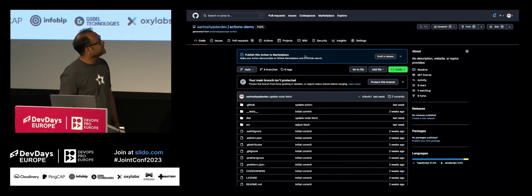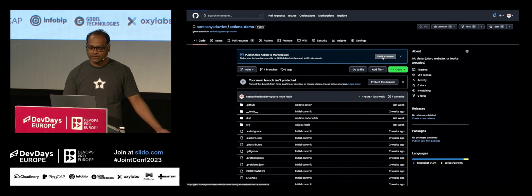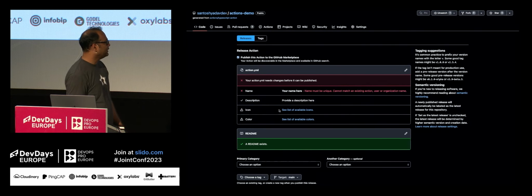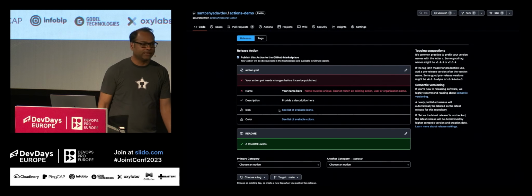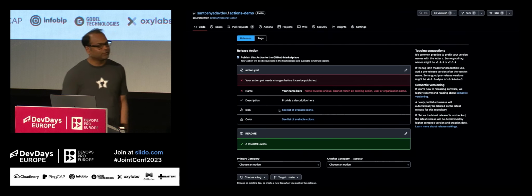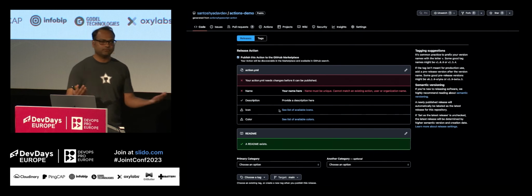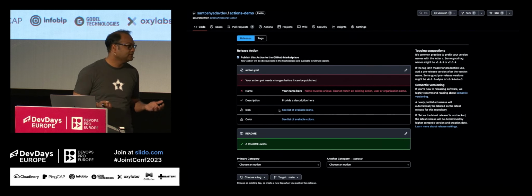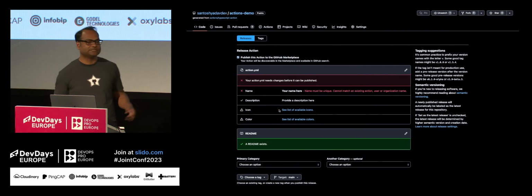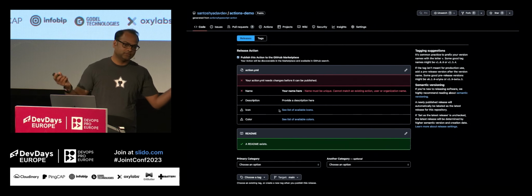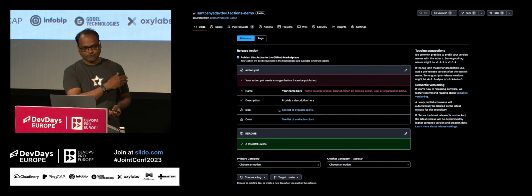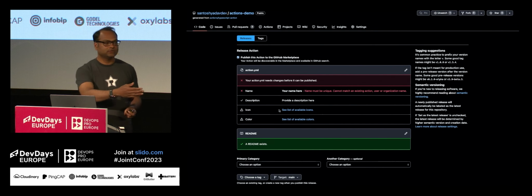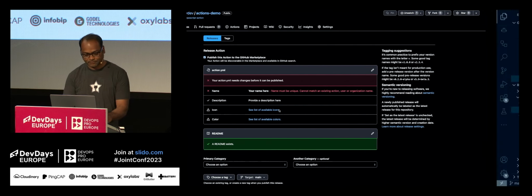So it says publish this action to marketplace, and you can say, okay, create a new release, and of course you have to provide some names or provide everything, and then just publish it. Choose a tag, and then it is available for everyone to reuse. I mean, you can put any logic, because of course we love to build tools, right? And then you can write all the code here, publish it as a GitHub action, and then your teams can use it. If you have your own organization, you can also publish it inside your organization, and everyone can use it.